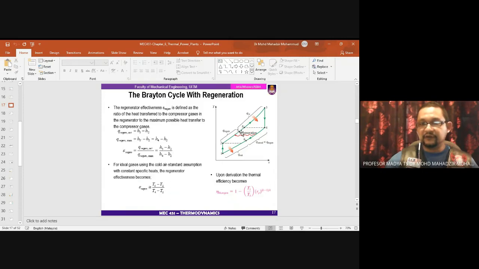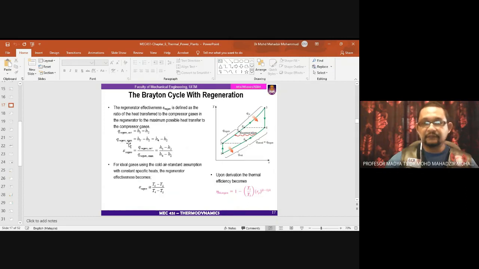That means 0.5 minus 0.2. This is the actual heat generation. Heat generation is maximum when point number 5 becomes point number 5 prime. Okay, if 5 is equal to 5 prime, that means the generation, or the effectiveness, is 100%. But if 5 and 5 prime are not at the same point, that means it may be 80%, 70%, and so on.